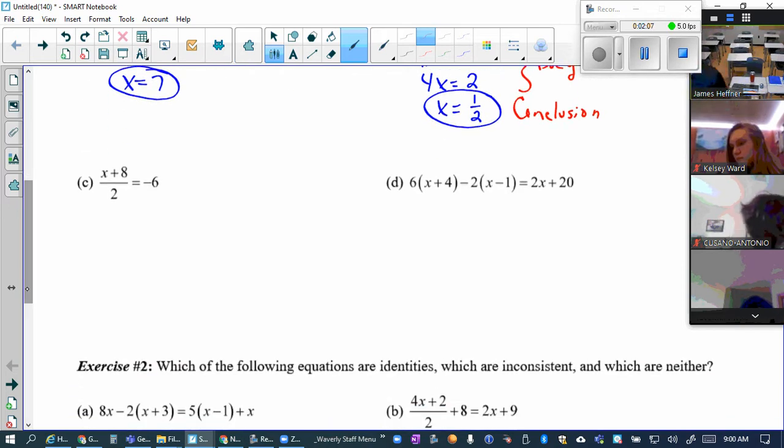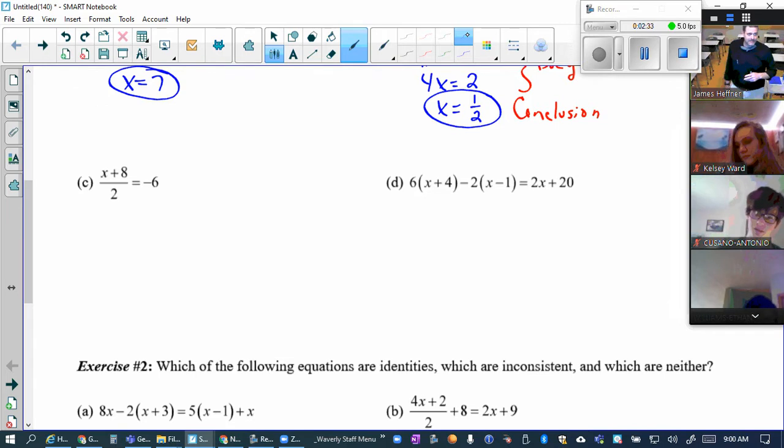What's the first thing you're going to do to both sides here in part C? Times it by 2. Okay, well, is times a verb? Multiply by 2. There you go. I get picky about stuff. Times isn't a verb, and plus isn't a verb. We don't plus two numbers together. We don't minus things, we subtract. So you're going to multiply both sides by 2. Go ahead. Everyone solve C.